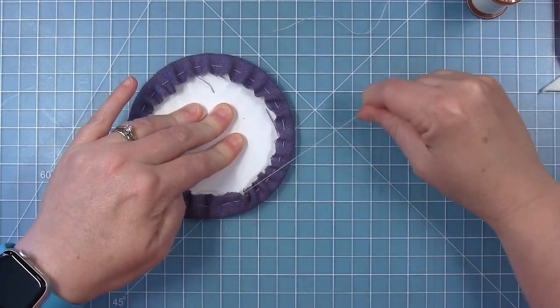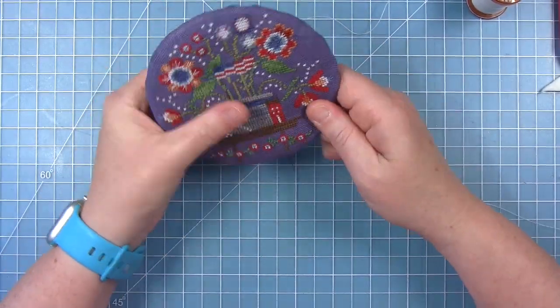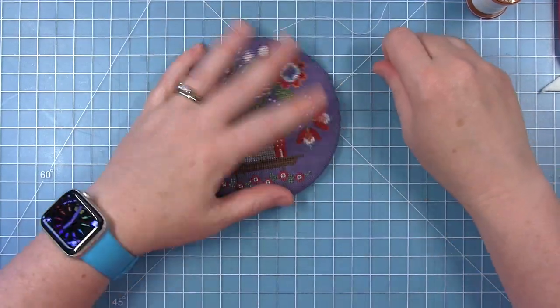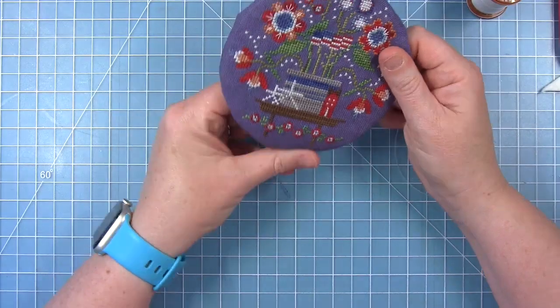And now I'm pulling that upholstery thread tight. So now I have this beautiful circle and I can push it with my fingers, which is what I'm doing to adjust it, get it nice and centered. Make sure my flowers are nice and centered between the left and the right. That's kind of my guide there.